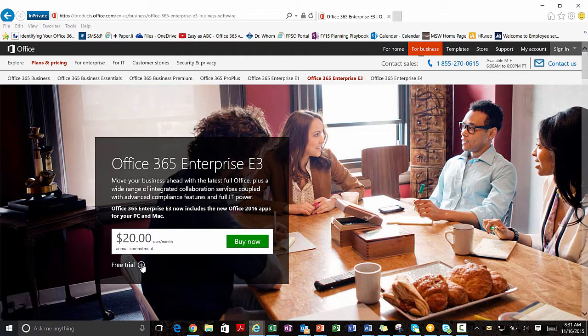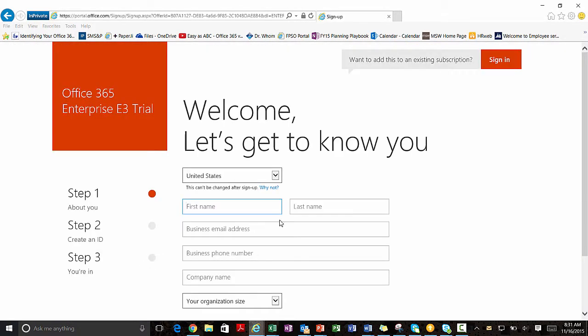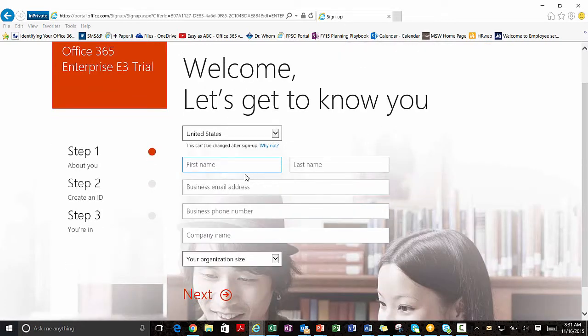I'm going to spin up a trial E3 tenant here and walk you through those steps. It's a pretty fast process for actually standing up the trial tenant, and you'll be up and running within 5 minutes of filling in the information. As you can see, this is a 3-step process. Step one is about you, who you are, what business you represent, and if you're filling this in on behalf of the customer, be cognizant of this.